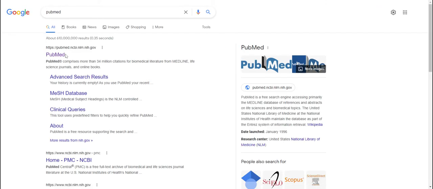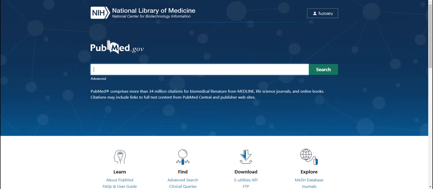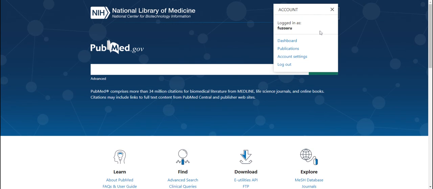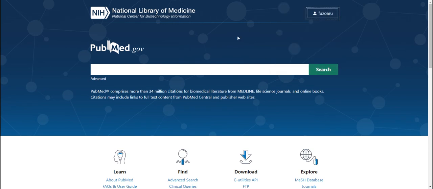So you just type in PubMed, and then you click on it and it takes you to PubMed. I already have an account, so I'm already signed in. If you want to, you can create an account. If you don't want to, you can just go ahead and use the search. The reason why having an account is good is because you get to save your searches in case you need them for future use. You can always save them, and then you can go back and collect those. But if you're just using it one time, or it's something you don't think you're going to come back and use repeatedly, you don't need an account. So now we are in PubMed.